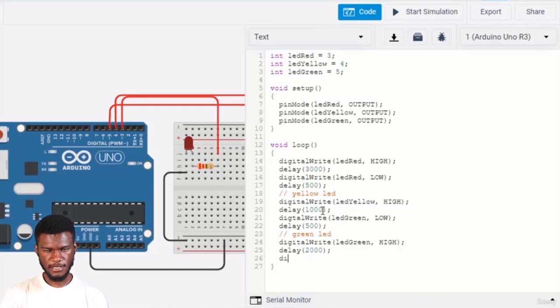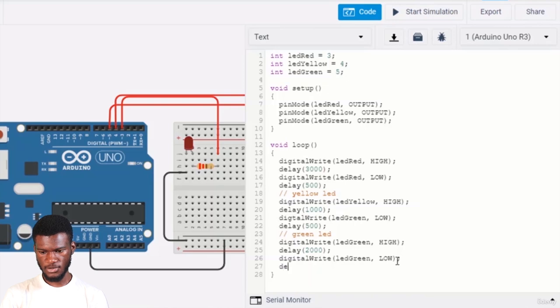Then let's turn off the LED. So by using digital write, sorry, that will be LOW, just to turn it off.